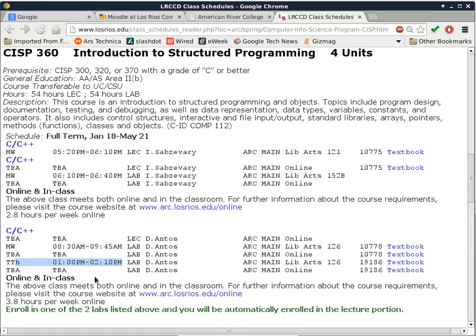Is there a way you can check how many spots are left in the classes? If you try to enroll, it will tell you. I have it tomorrow at 8 o'clock. So, is there a way to check how many more spots are left? Yeah. Just go to e-services. Well, there's also the outside version. Yeah, you can check, but it's not going to help, because even if you try to get in as soon as possible, the class may be closed already.